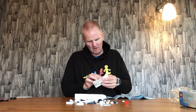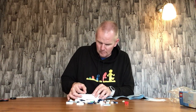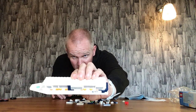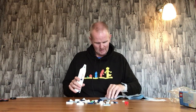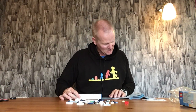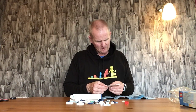And sticker number 5. So we've got more guest quarters here. So that is the side of the cruise ship now. As you can see, it looks a lot more like a cruise ship. We're now over halfway, which is good news. Now we turn the ship around and we do the same again, but we do it with two slightly different sticker numbers. So we start off with sticker number 14.